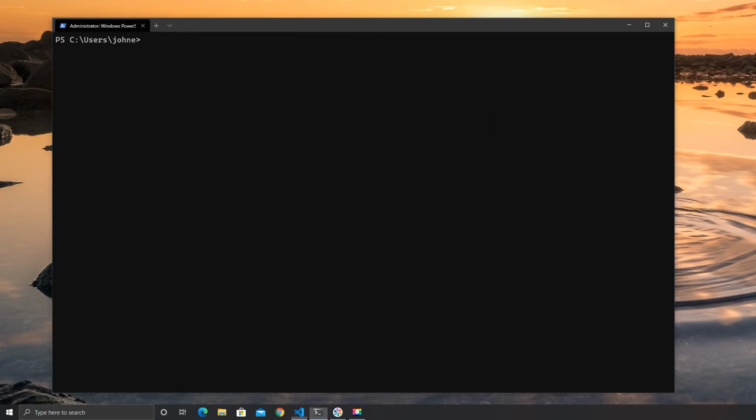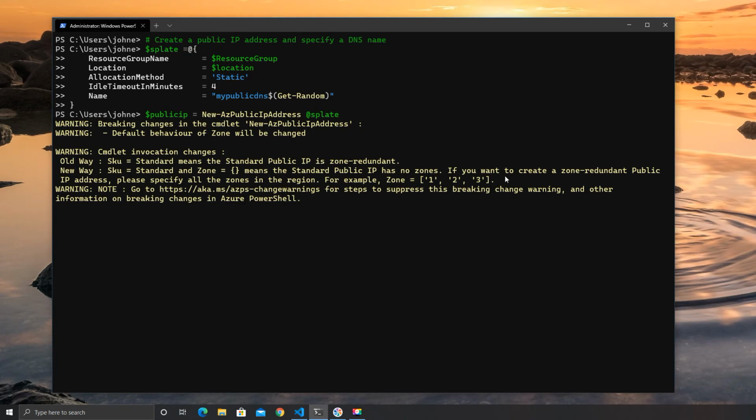But that's okay, because we're not going to be realistically using it anyway, because this is just part of the machine config. So we're going to go on and we're going to say, okay, well, what else is part of the config? So we're going to go ahead and say, right, well, we want a public IP, so we've got a commandlet for a public IP. So we say we want the resource group, the location, allocation to be static, an idle timeout in minutes, 4, so we're waiting maximum 4 minutes to get an IP.